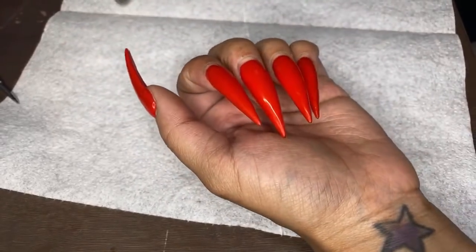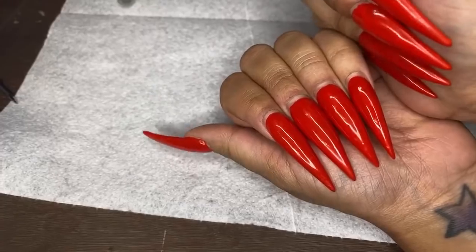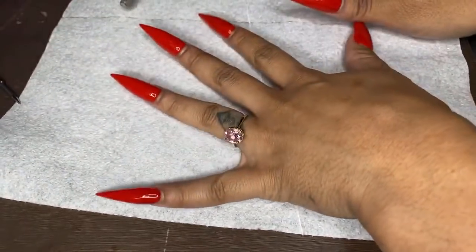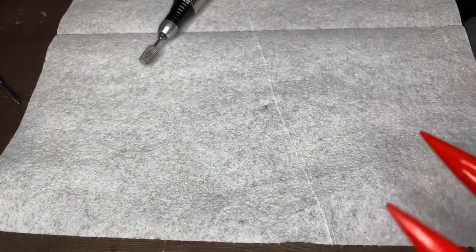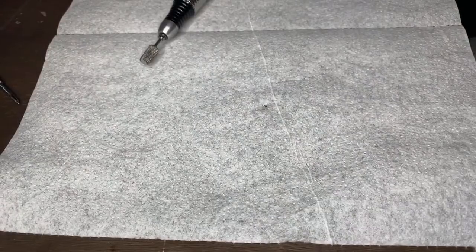Okay, so I am about to fill in my nails. If you watched my previous video, this is the set that I've been having on. I did do them myself. Keep in mind, I am live and I'm not going to be looking at the comments a whole lot, because I want to give you a real live time frame on how long it takes for me to fill in my nails. So let's just go ahead and get started.